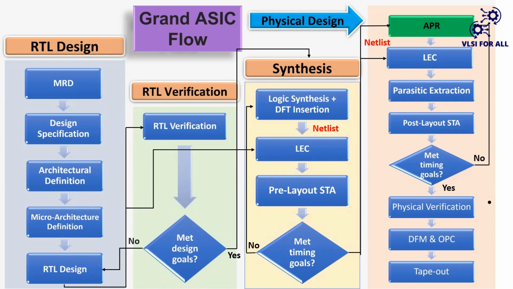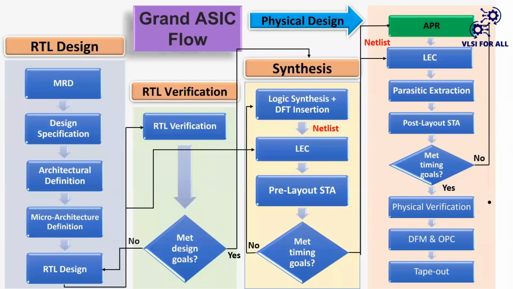So after translation, we will go for mapping. At mapping stage, all this is nothing but automatic flow. We don't need to do anything. The tool can do it itself. We just need to provide the inputs. So what are we providing to the tool here? We are providing the RTL design plus DFT insertion for the synthesis. And it will come as a netlist, right? That's it. So let's go for mapping now.